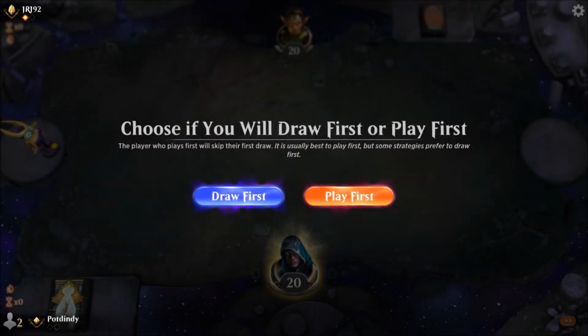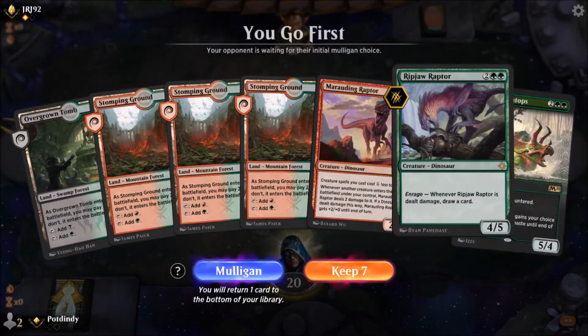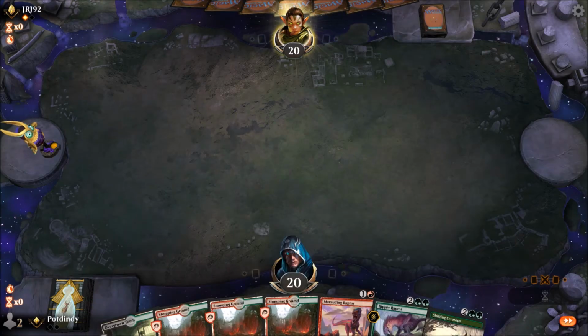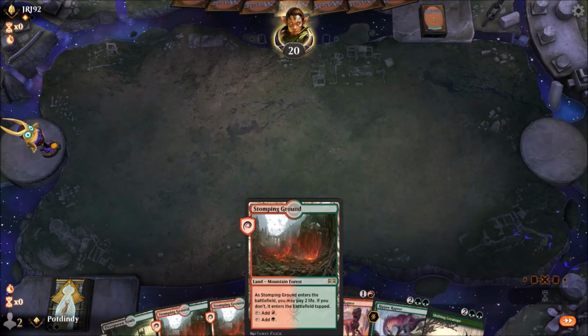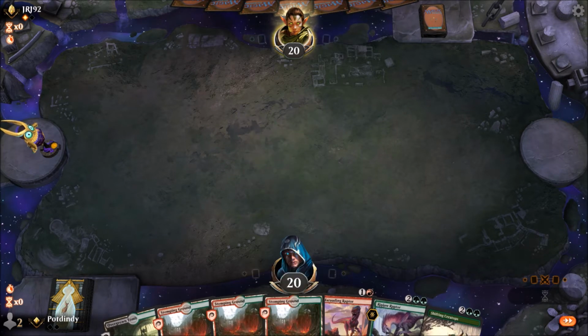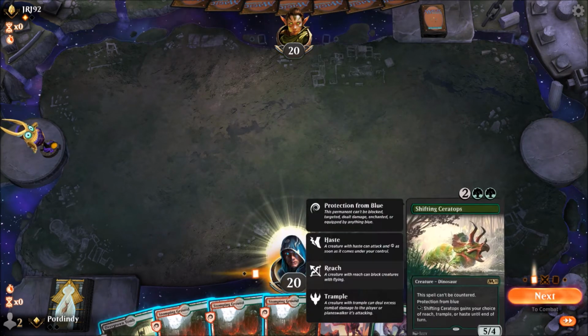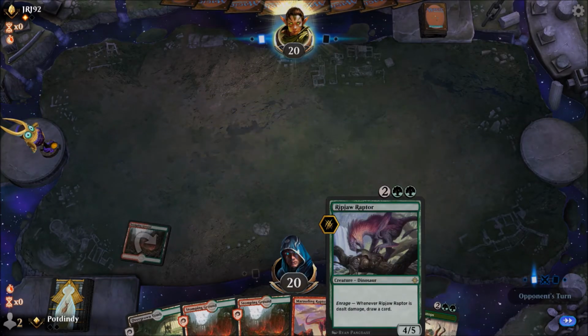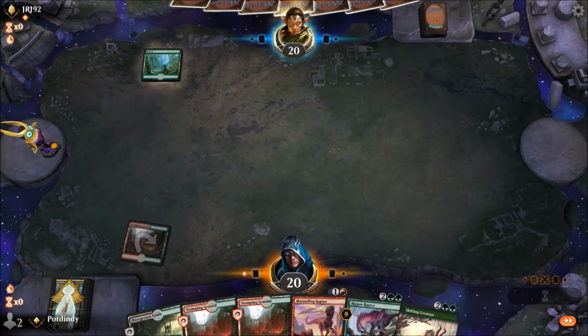Will I play or draw? Let me think about that one. This hand seems actually solid. It's all shock lands, but that's okay. Go Raptor into Ripjaw. Seems good. Into Ceratops. Ceratops isn't the best here, but Ripjaw will give me some card advantage.